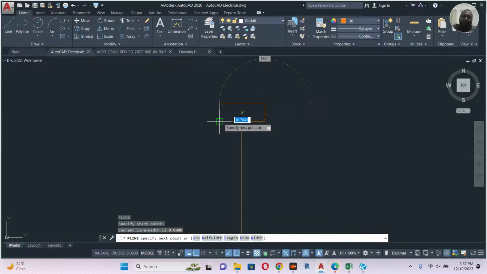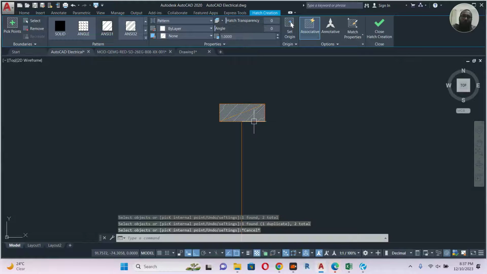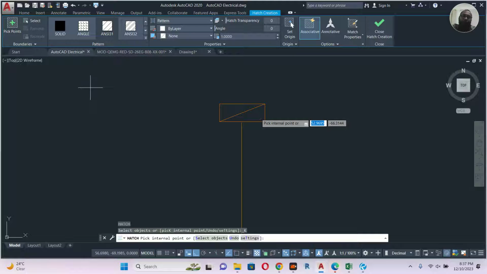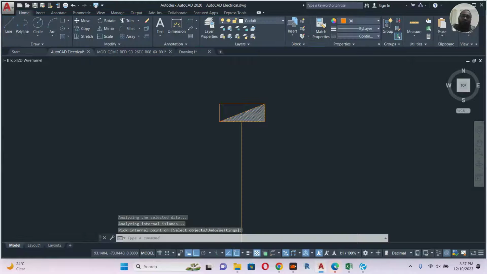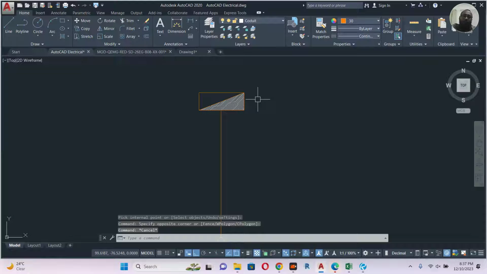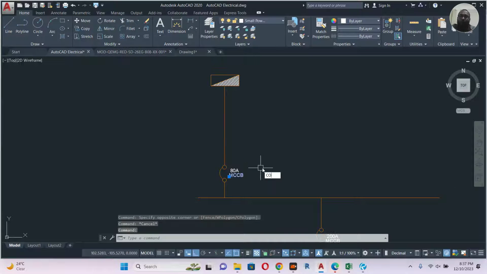Polyline, H, okay, I will go to H, enter, pick point. So this is the dB. Then I will go for the load, copy here.